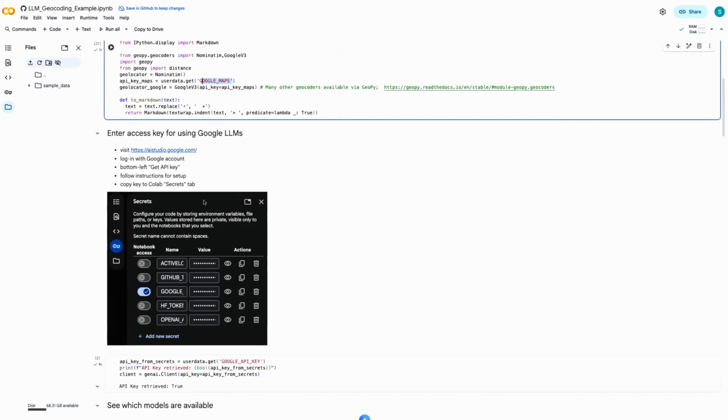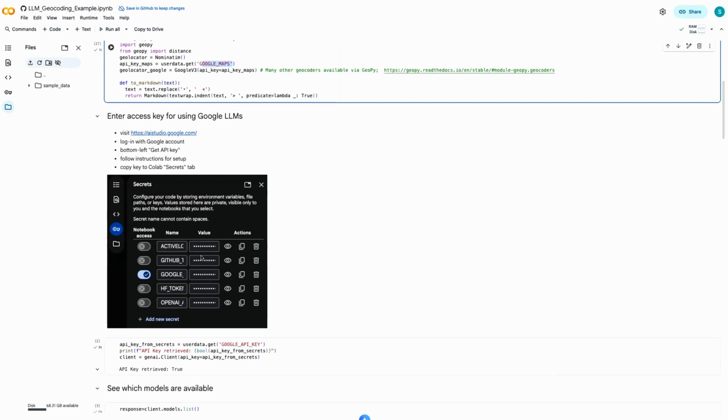For the LLM part, this was actually a bit tricky if you don't really know. To use Google LLMs, it's just a few clicks. You need to know where to click. Visit the AI Studio URL. Then it'll ask you to log in with the Google account. And at the bottom left, there is a link. It reads Get API Key. Then follow the instructions. So it asks whether you want to have a new key or you want to take a key from a different project, etc. Essentially, you get this long key, which is letters and numbers, and then you copy and paste it into Colab here.